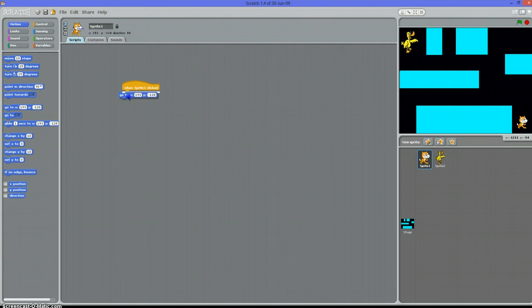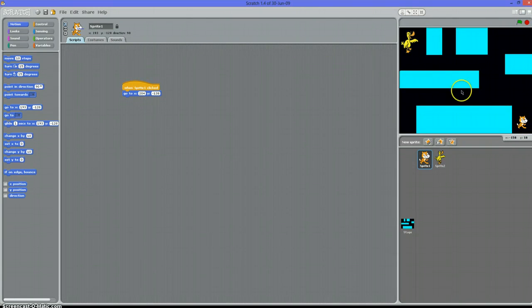Click Go To. And these are the coordinates for him. You want to see where he's at. You can see down here 204 and negative 138. So you want to fix that. So the cat will always go here when you click on it to start over the game.